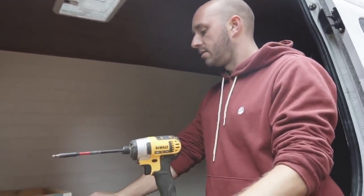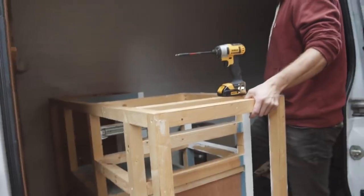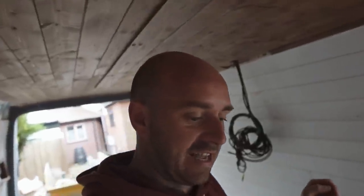Why don't you just make this into a work table? Yeah — this could be the workbench. The kitchen is out completely now and repurposed. There's a worktop, as in a building worktop, so I'll be doing all my bits on there. But now the next thing to do is to start taking the cladding off.